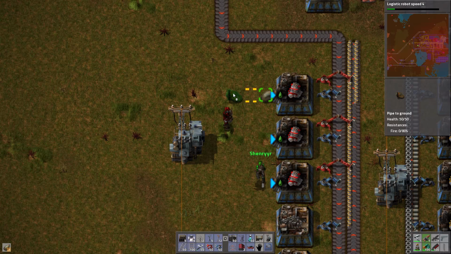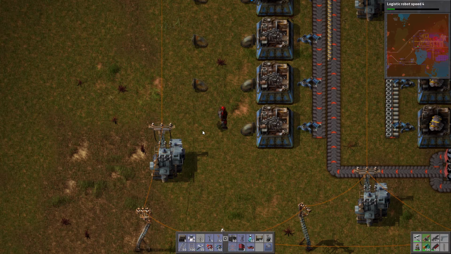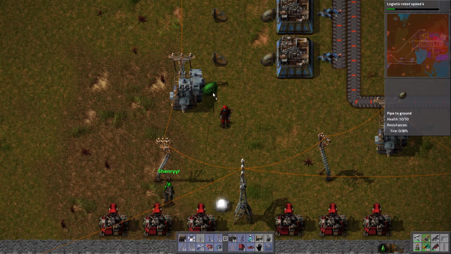Yeah, the only downside there is we're using a lot more undergrounds, but that's okay. It's horribly, horribly resource inefficient doing it this way. But at some point, your factory will be like, whatever, just do it. Yeah, pretty much. That's what I would say we are with our factory at the moment. Whatever.